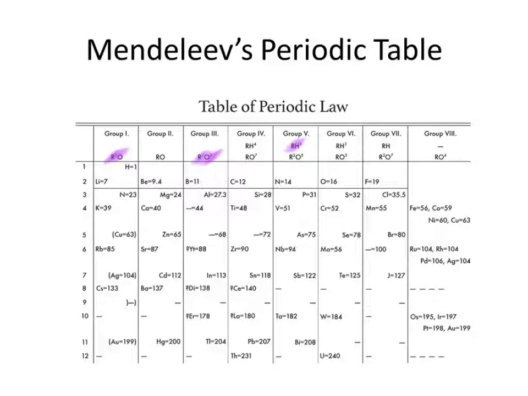The amazing thing is that he did all of this without having any modern instrumentation or modern techniques. There's a lot on here that is pretty spot on to what we have today. There's a few things on there that we don't have, that don't exist, that were just things that were postulated then. These two elements right here with the 68 and the 72 are placeholders for gallium and germanium. And he was actually able to predict most of the properties of gallium and germanium correctly, simply based off of looking at what was around them on his existing periodic table.